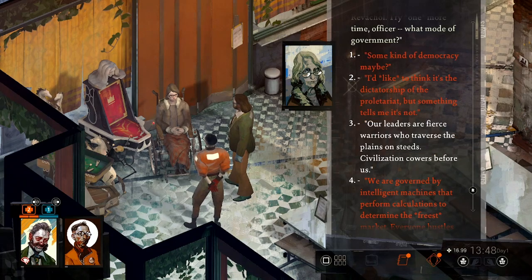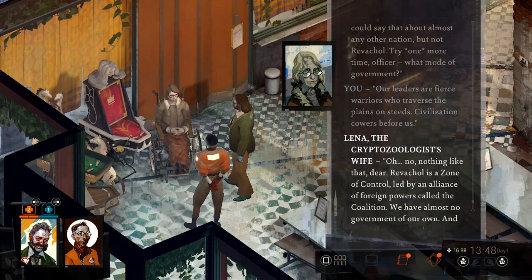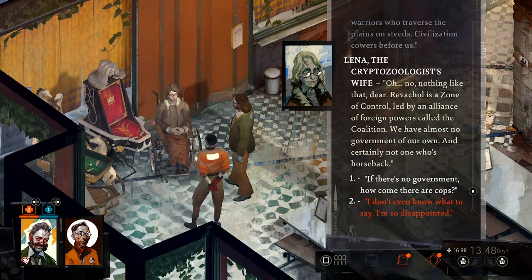Our leaders are fierce warriors who traverse the plains on steeds. Civilization cowers before us. Oh, no. Nothing like that, dear. Revachol is a zone of control led by an alliance of foreign powers called the Coalition. We have almost no government of our own, and certainly not one who's horseback.